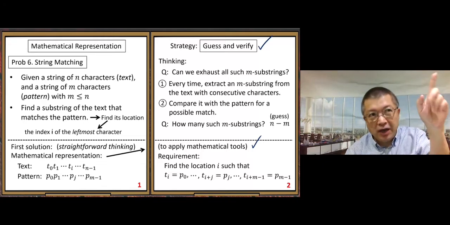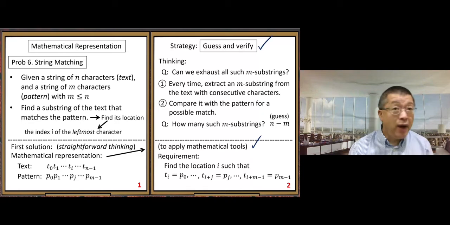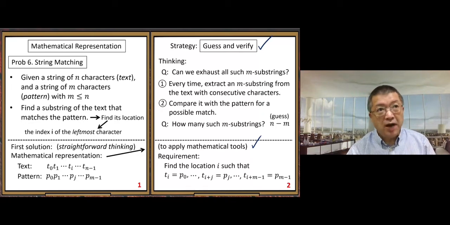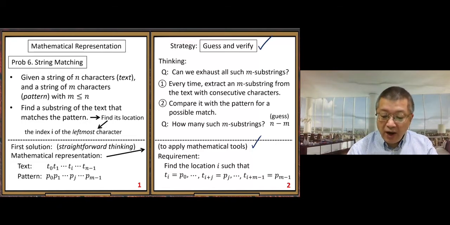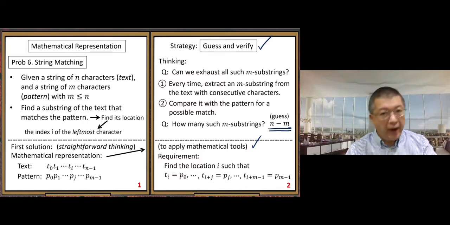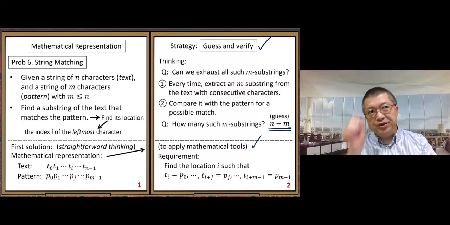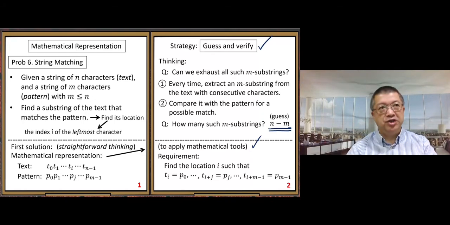But that's just the guess. It may not be correct. It may not be very precise. So you need to verify it. You need to verify if this answer is correct or not. How do we verify? We want to use a simple example to check it. So what kind of simple example?